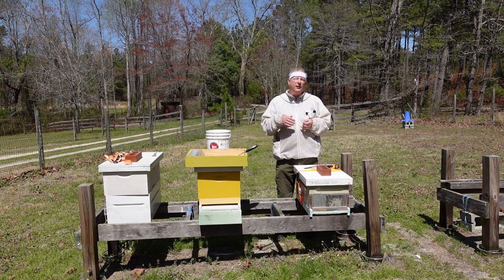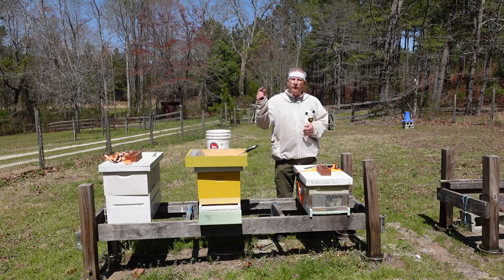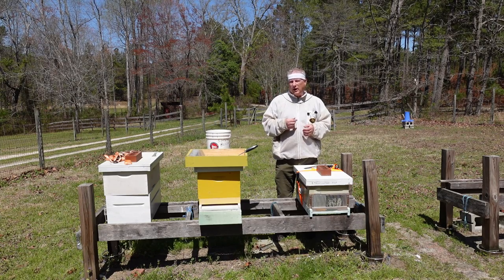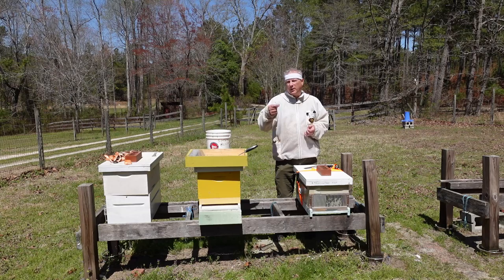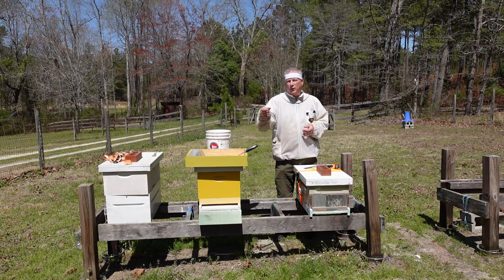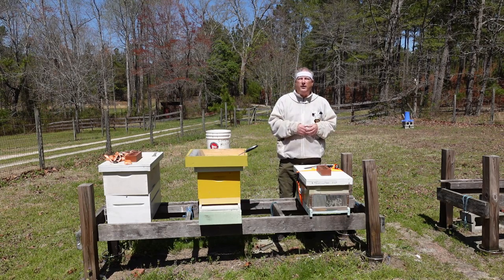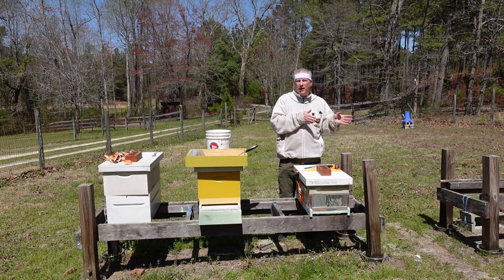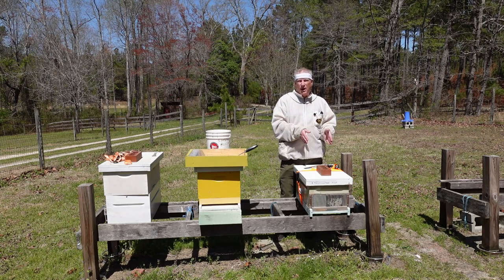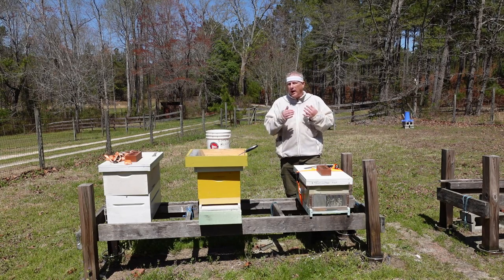So probably Thursday night or Friday, sometime I will check these hives, and if I see eggs on Friday or Thursday evening, whenever I check this, I know that the queen is still in there from the original swarm, because remember, it's an egg for 3 days, and then it closes into a larva. So if I see eggs on that fourth or fifth day, I know that the original queen is in there, and I do not have to either buy a separate queen or combine this swarm with an existing colony that I have. So that's why I asked her for the frame.